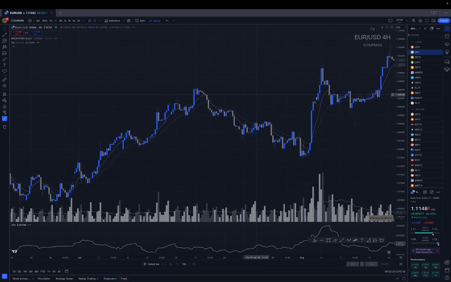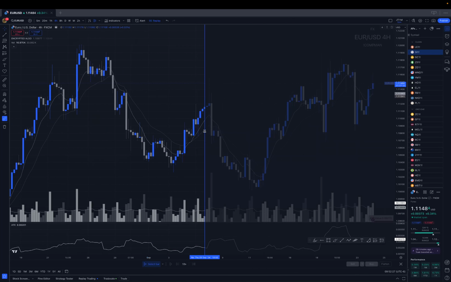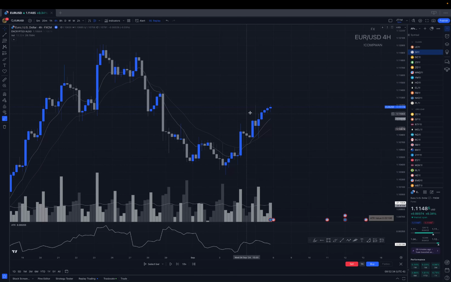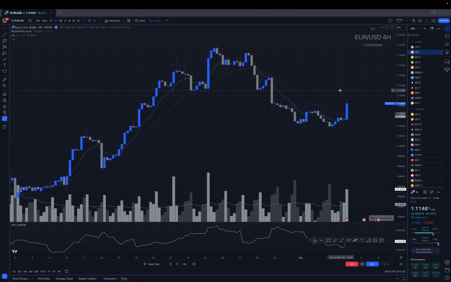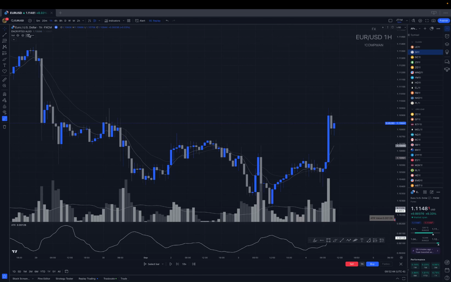So what I'll do is go back up to the 4 hour and see where I would have started looking at this market. We'll go until here. Actually, if anything, we'll go to like here. Yeah, so at this very candle, I would have started looking at the market again. On the hourly, I'm gonna hide the volume because it's just kind of distracting, but I'll talk about it in a second.